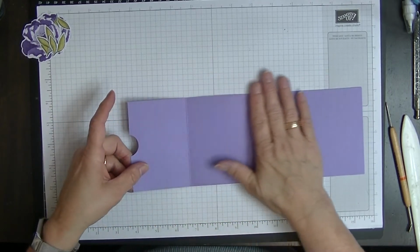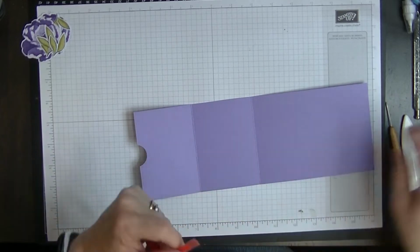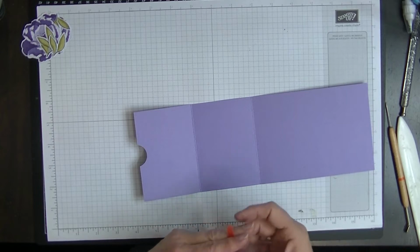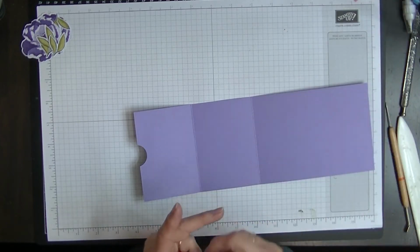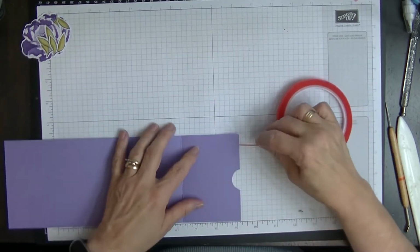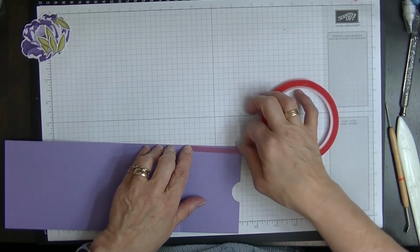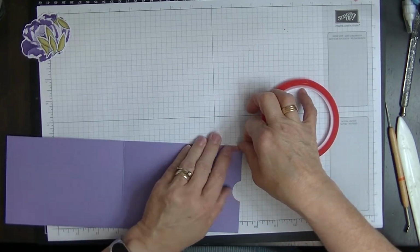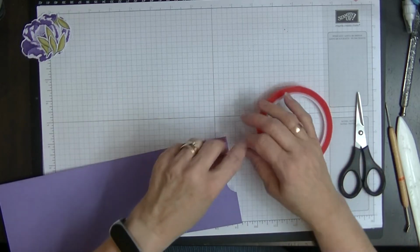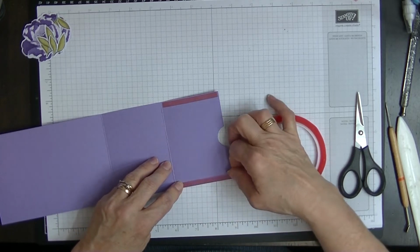So for me now, I'm going to actually put some tape around here. Now I'm using red liner tape because it's easier. It's up to you whether or not you want to use red liner tape or whether you want to use some tear and tape or a bit of glue. But I'm using red liner because you're going to be pulling things in and out, so you want it to be as strong as possible. So I'm just going to pop a piece down both sides, and you don't want it to be too wide.